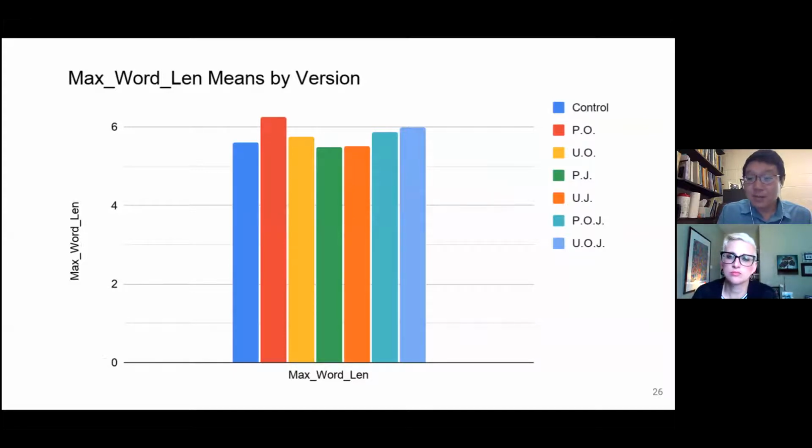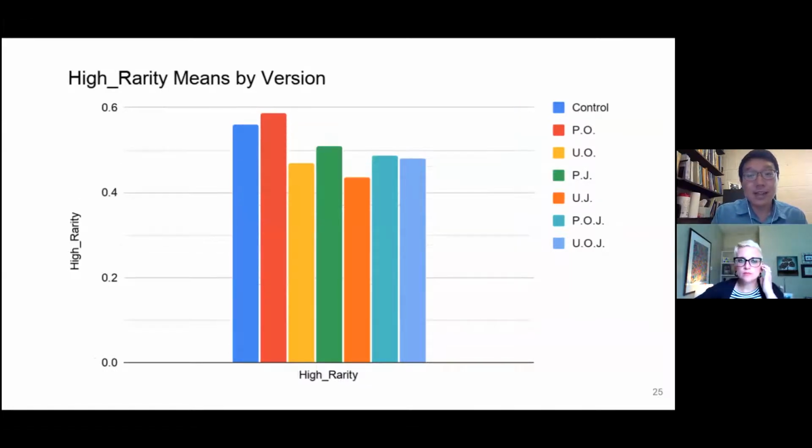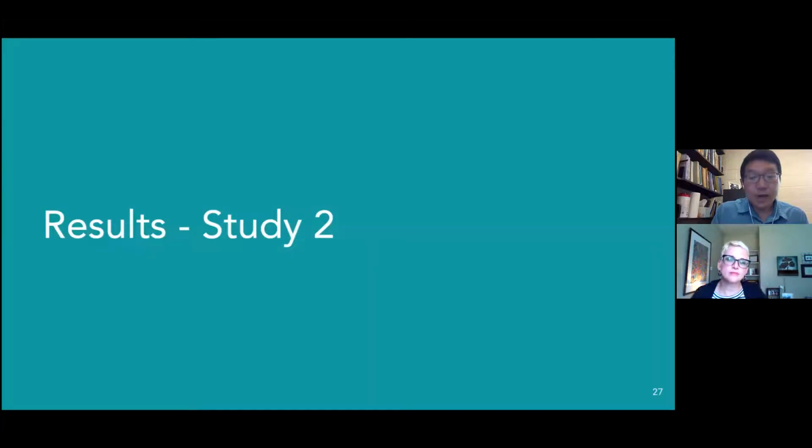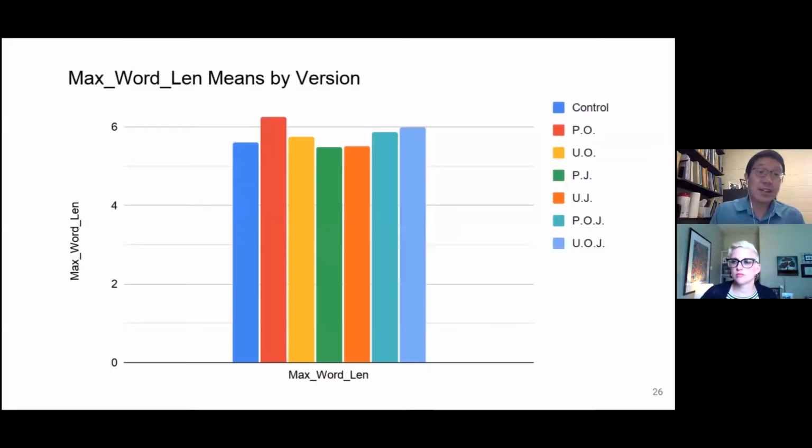I didn't really talk about it before, but I also did versions where I combined the obstructions and the juice, just to see if there were any interaction effects, but there didn't really seem to be any. Basically, if it had productive obstruction in it, it seemed to take over the effects of the other one. So that's why you see that kind of higher as well. That was really interesting, and that was good news for me because it meant I could write a dissertation about it. So that was good.